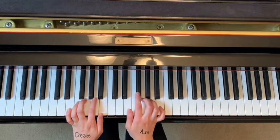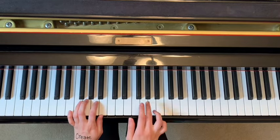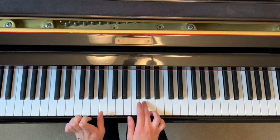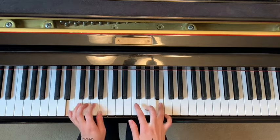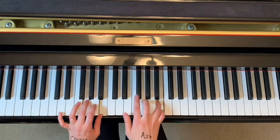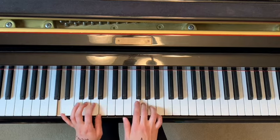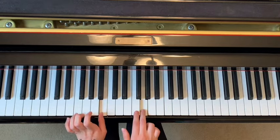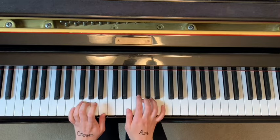Now we come in the right hand. So the G, you start in the right hand when you're hitting this key in the left hand. So it's... Now switch. The G at the same time that you're also hitting the B. So let's go over that again.